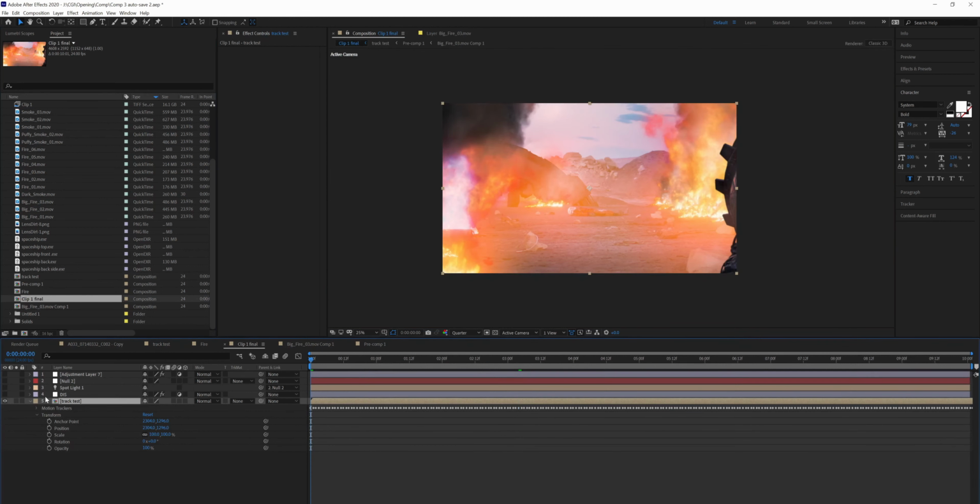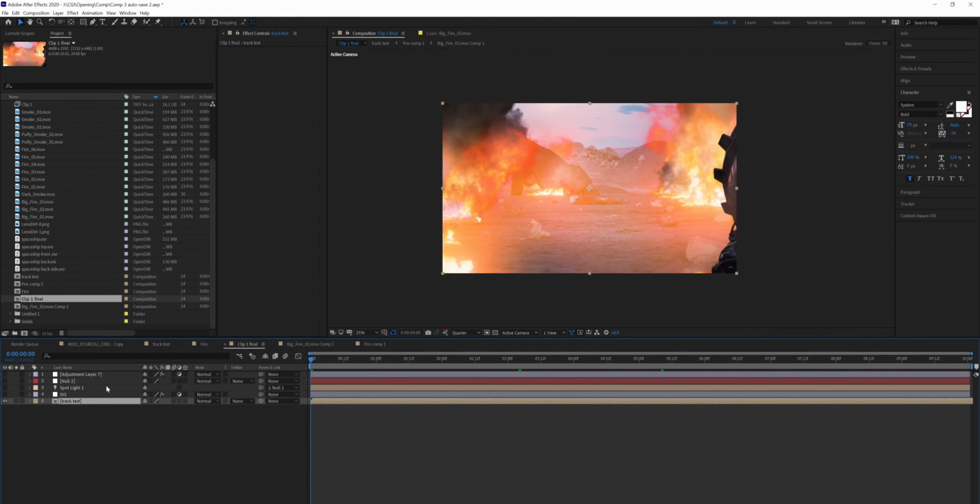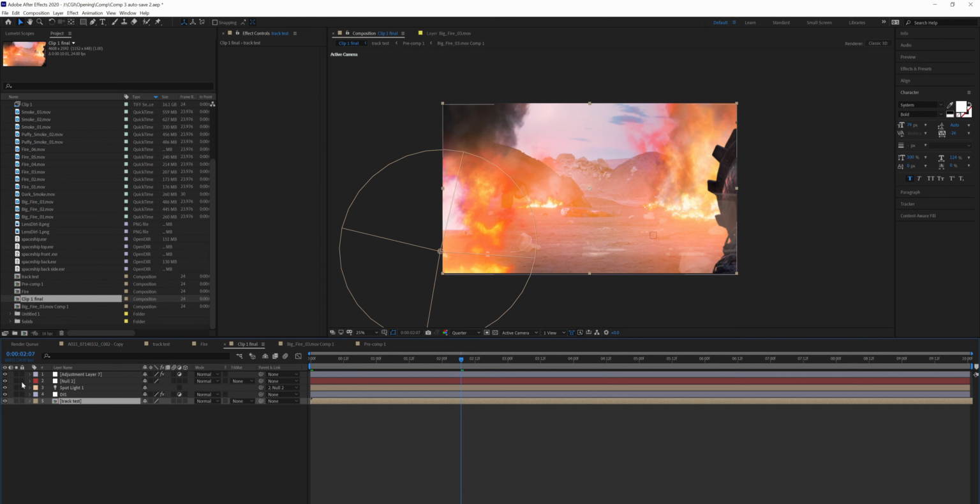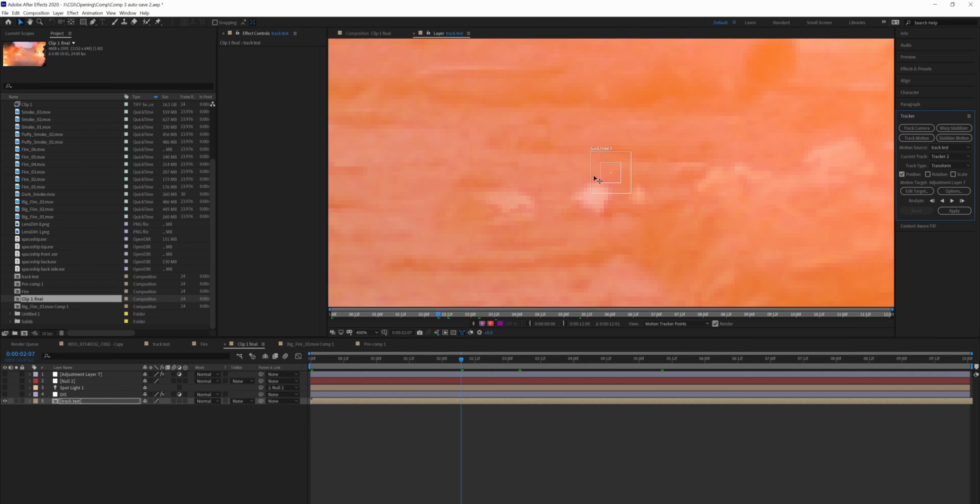Cool. So we got our footage shaking and everything, but now what I wanted to do is add the final little touches. So I wanted to add this little lens flare right here, and you can see it if you watch the intro. It kind of moves around with the footage. This is because I tracked the footage. To track footage, it's pretty simple. We want to make sure that this clip that we wiggled has been pre-composed. Then you're going to go to tracker, and then just click track motion.